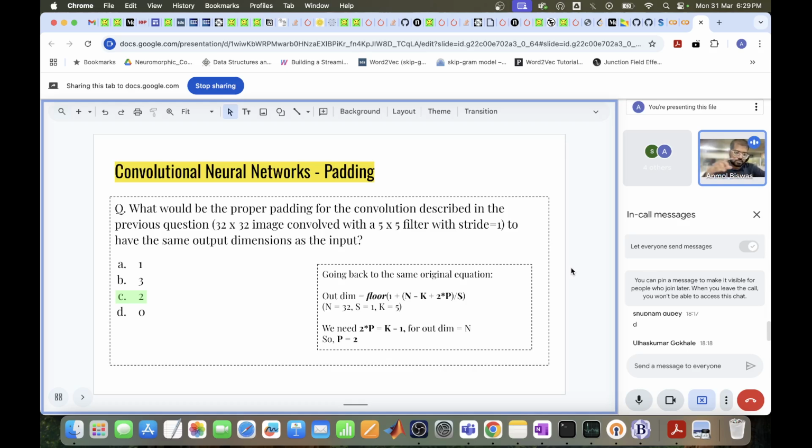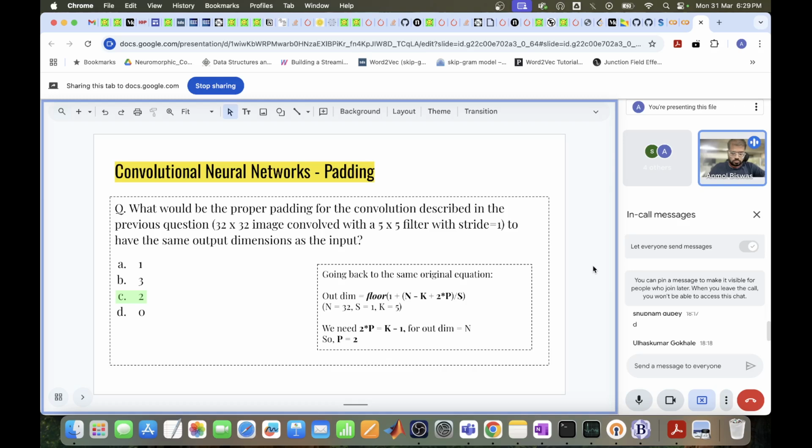Essentially, after padding, your image will become 36 by 36 because you're adding 4 pixels on the sides and 4 pixels on the top and bottom. So with a 5 by 5 filter on a 36 by 36 image, the output you will get is 32 by 32.